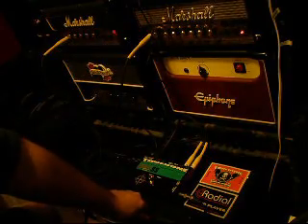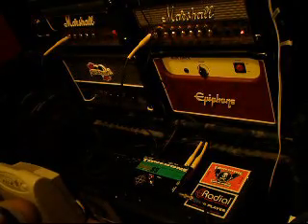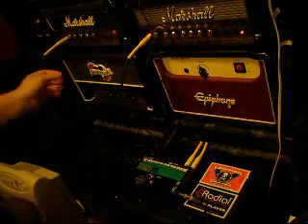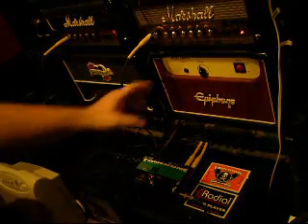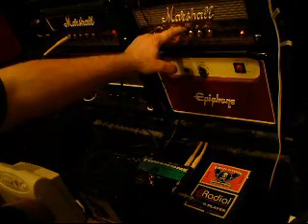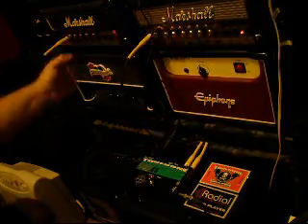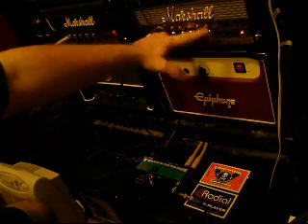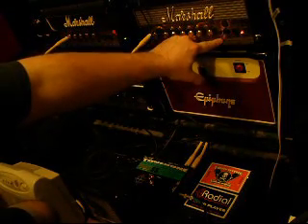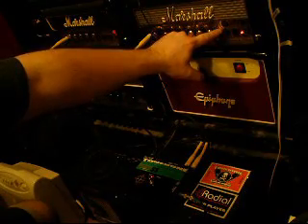You be the judge — let me know which one you like best. Starting on the left, the Lee 12: gain is all the way up, treble is at about 3 o'clock, mid is right in the middle, and bass is all the way up. It's pretty much the same thing on the MG series — bass all the way up, mids in the middle, and treble right around 3 o'clock, just to keep it apples to apples. The Lee 12 doesn't have reverb, so reverb is off on the MG series too. The Zach Wild MG also has this FDD — I don't recall what it stands for, but it's basically a presence control — and I'm keeping that off as well.